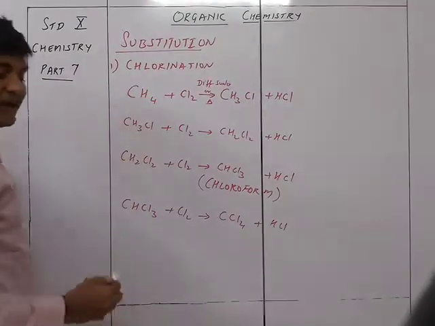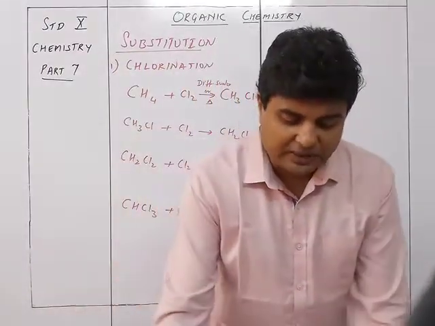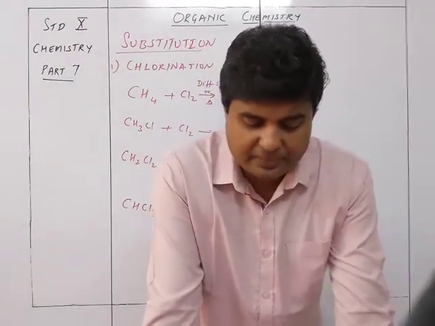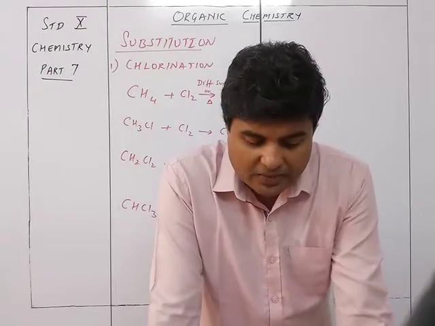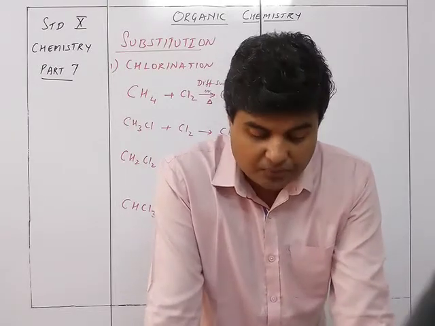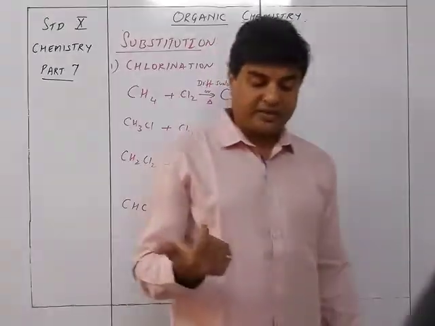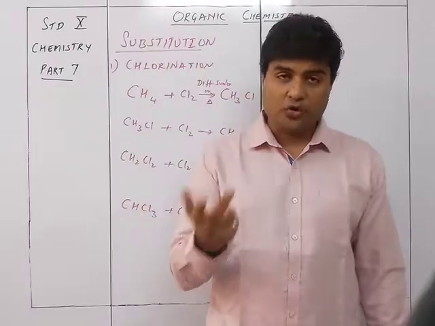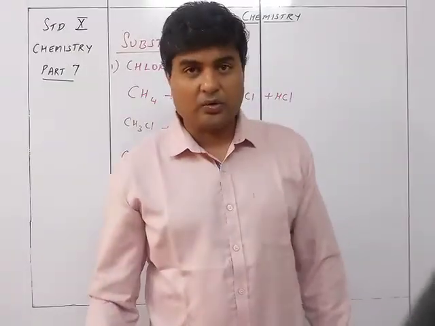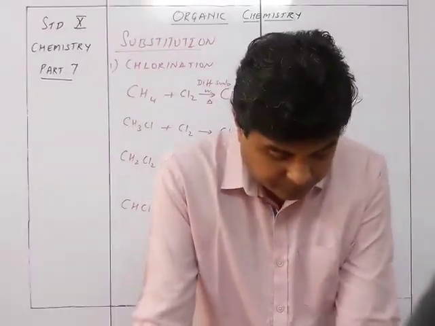So this reaction is going to take place in 4 steps. So we see the chlorination, substitution of the hydrogen atoms of methane by chlorine atoms. Condition required is the diffused sunlight, ultraviolet light, or high temperature up to 400 degrees Celsius. Substitution products will be, first, monochloromethane, then dichloromethane, then trichloromethane, which is nothing but chloroform, and fourth will be carbon tetrachloride, or tetrachloromethane, that is carbon tetrachloride.